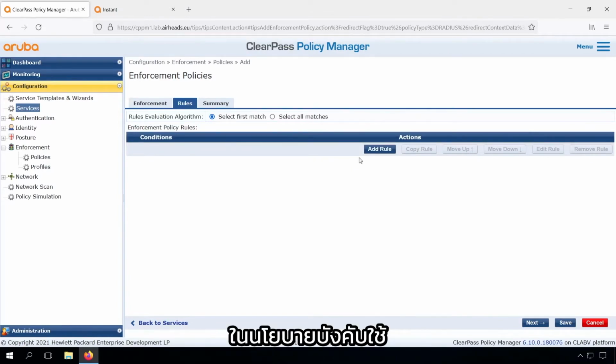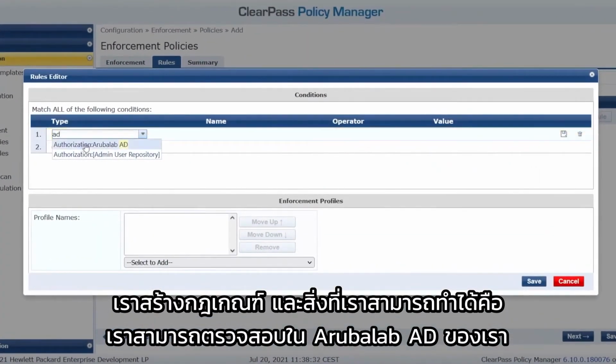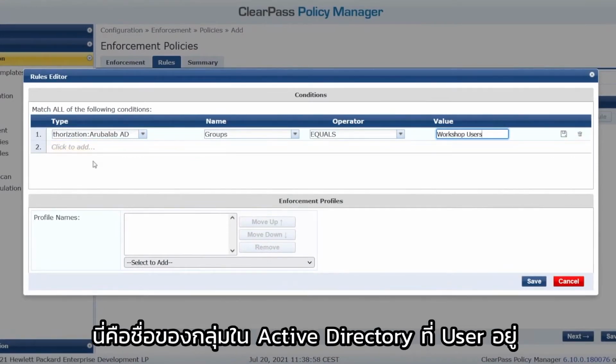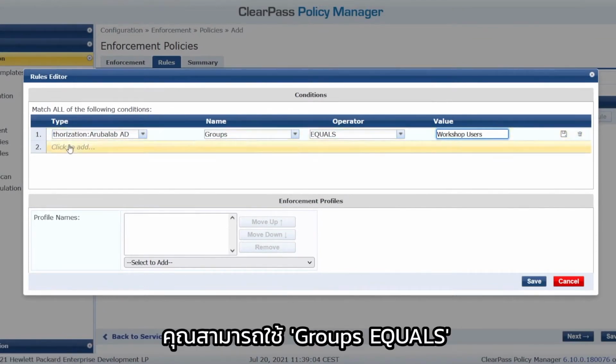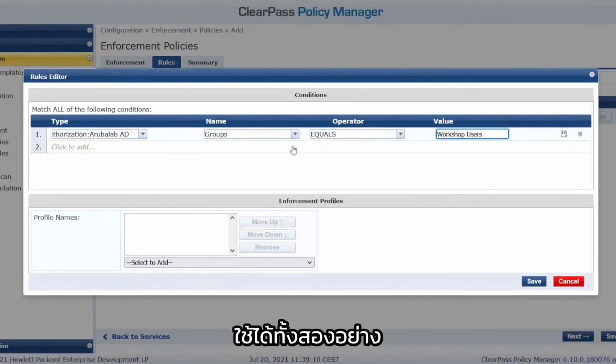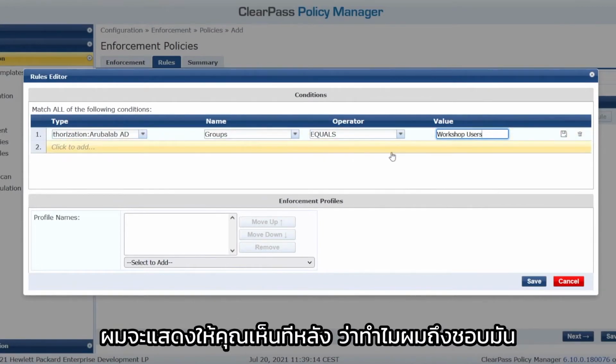In the enforcement policy, we create rules, and what we can do is check in our Aruba Lab AD if the groups equals the workshop users. So this is the name of the group in the Active Directory where the users are in. So you can either use groups equals, or you can use member of contains. Both will work. I have a preference for the groups equals. I will show you later on why I prefer that.